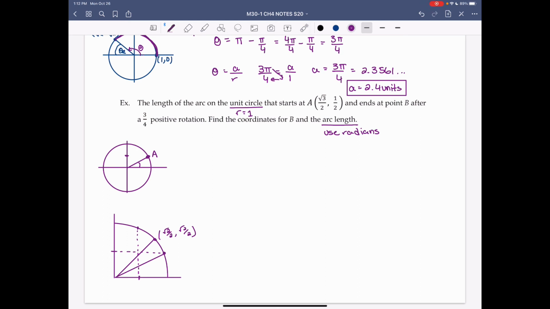Go straight up from x equals 1/2 and then join your origin to that point. So then we have the smallest one, the medium one, which is a reference angle of 45 degrees or pi over 4, and then the largest one, which is 60 degrees or pi over 3, and the smallest one is 30 degrees or pi over 6.